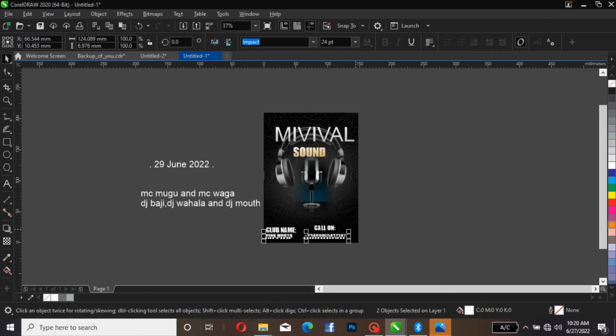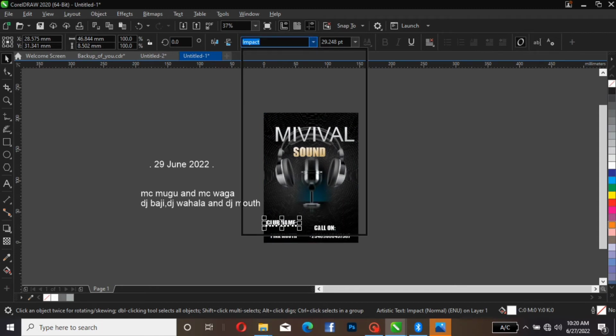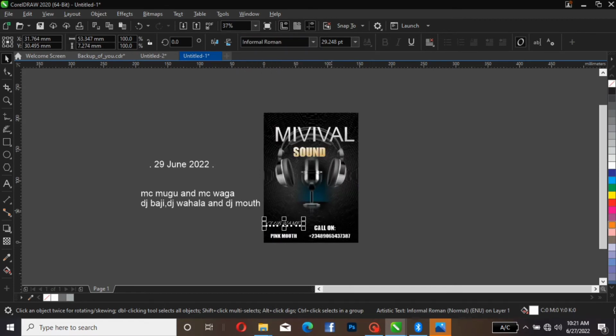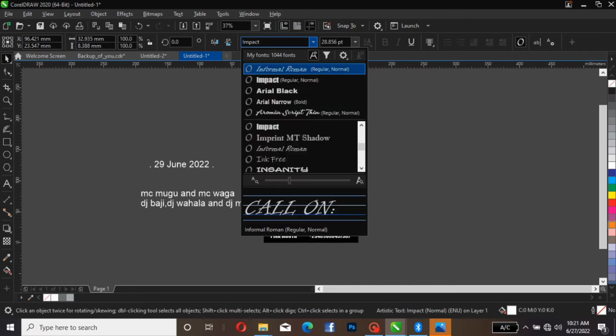Then shift and drag to fix them in a position. Then let's change the font of this. Let's search for a better font. Okay, let's use this. The same font here.